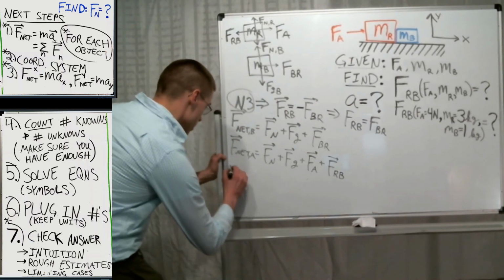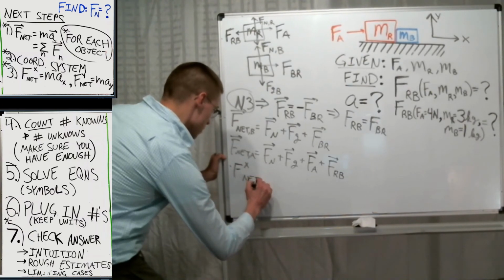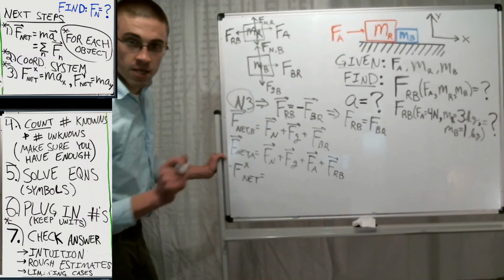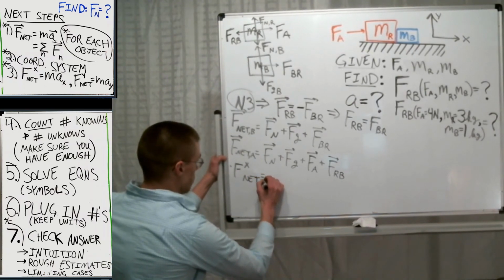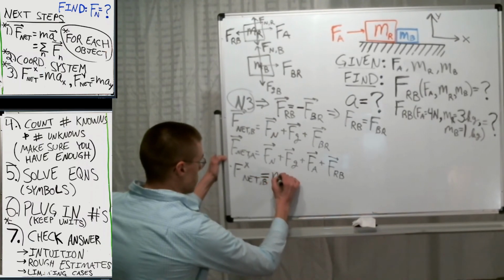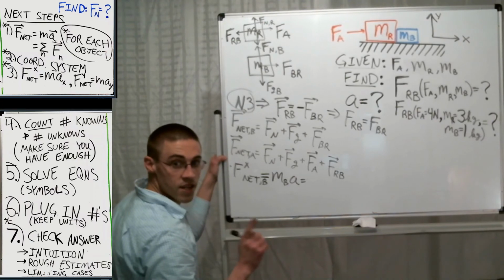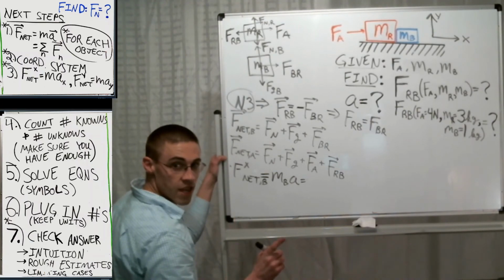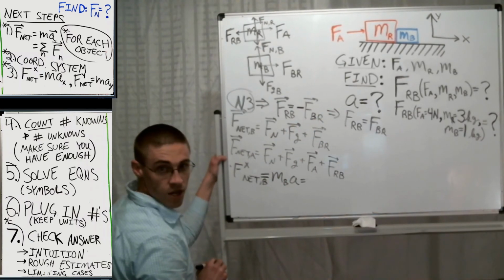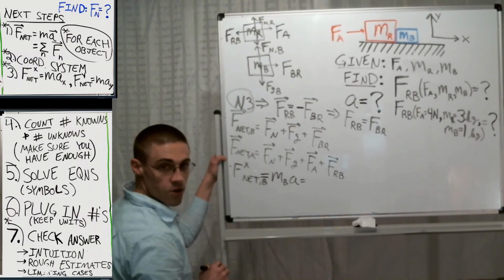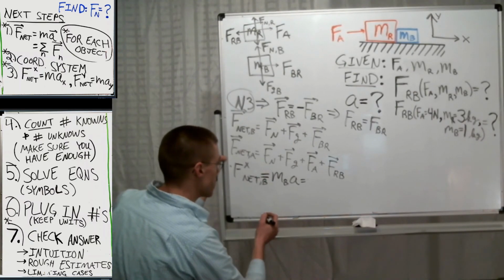So the net force in the x direction is going to be, now remember I got to keep my signs straight here, for B, it's going to be mB times a. Now note again, the accelerations are going to be the same, right? The two things are touching one another, so the accelerations for A and B are going to be the same. That's not always the case, but it has been in the last 2 problems that we did.